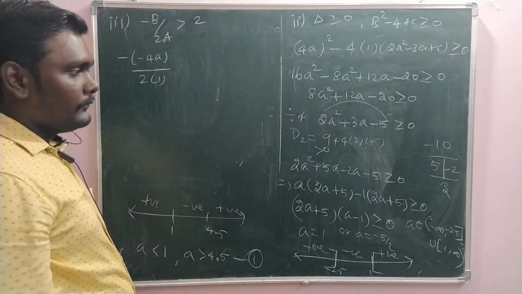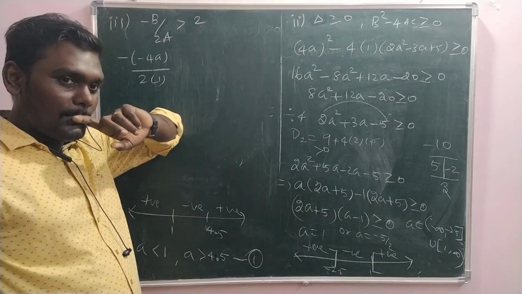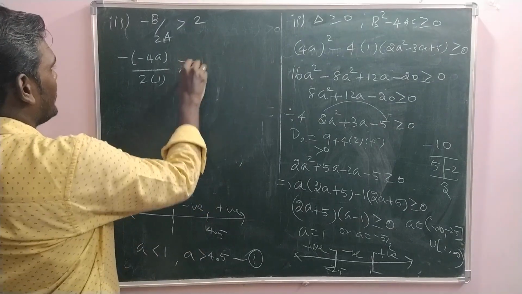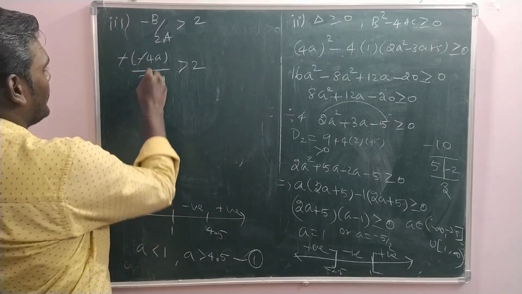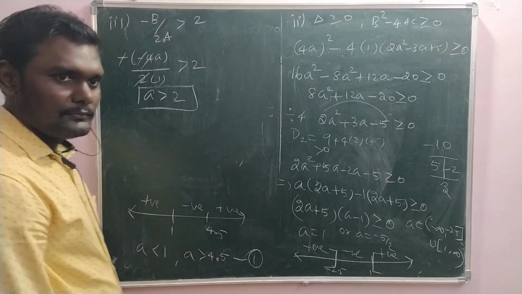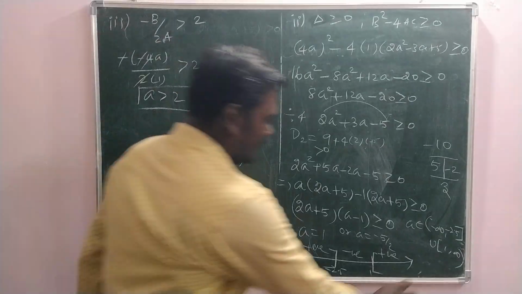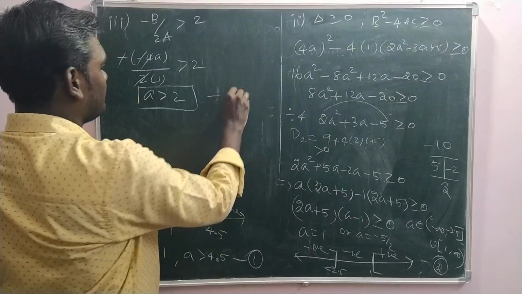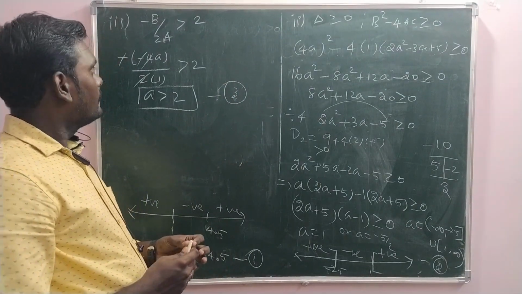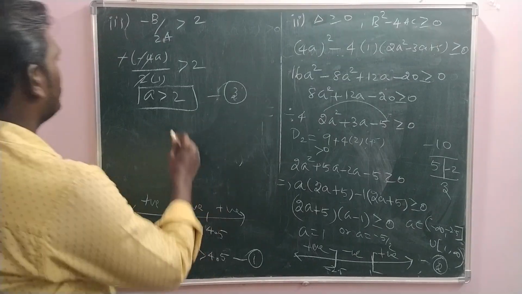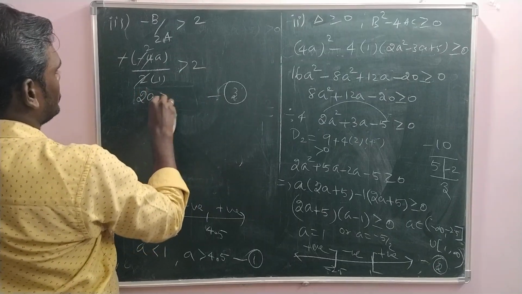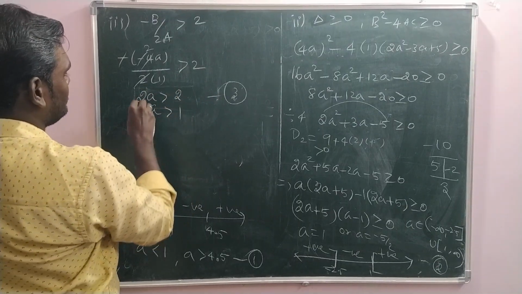The equation itself, one a is given, right? Here small a means the coefficient of x square. So which is greater than 2. Then minus into minus will become plus. This can be simplified. So we get a is greater than 2. We got 3 conditions, man. This is 1, this is 2 and this is 3. Sorry, 2a greater than 2, then a is greater than 1.